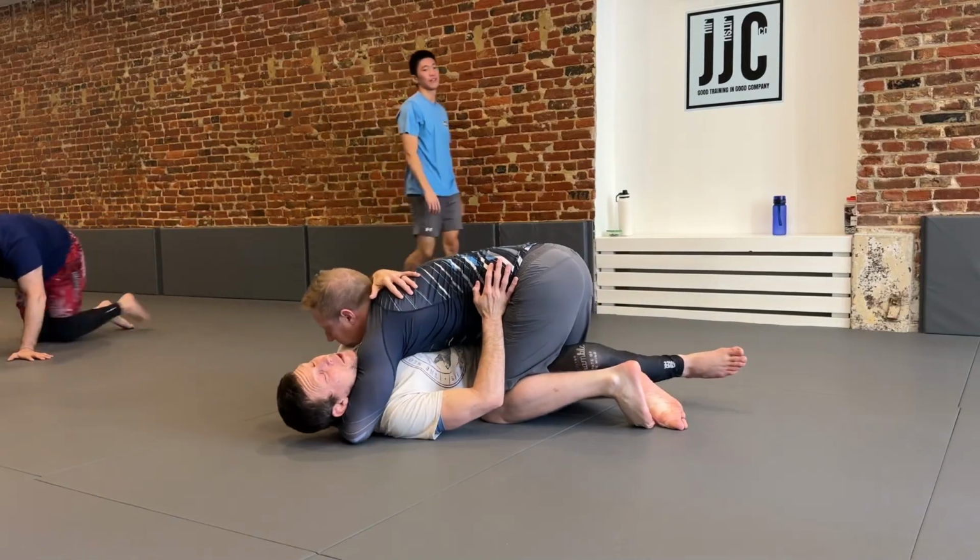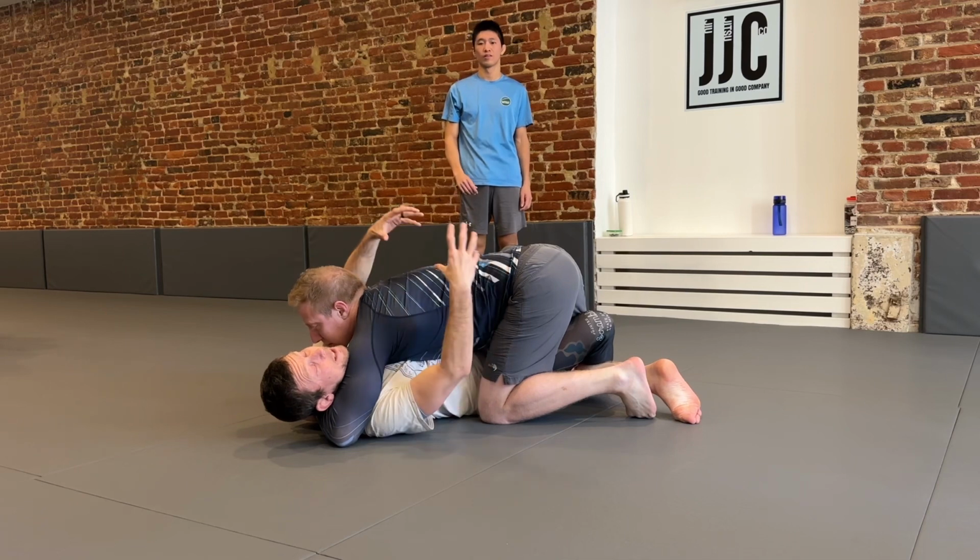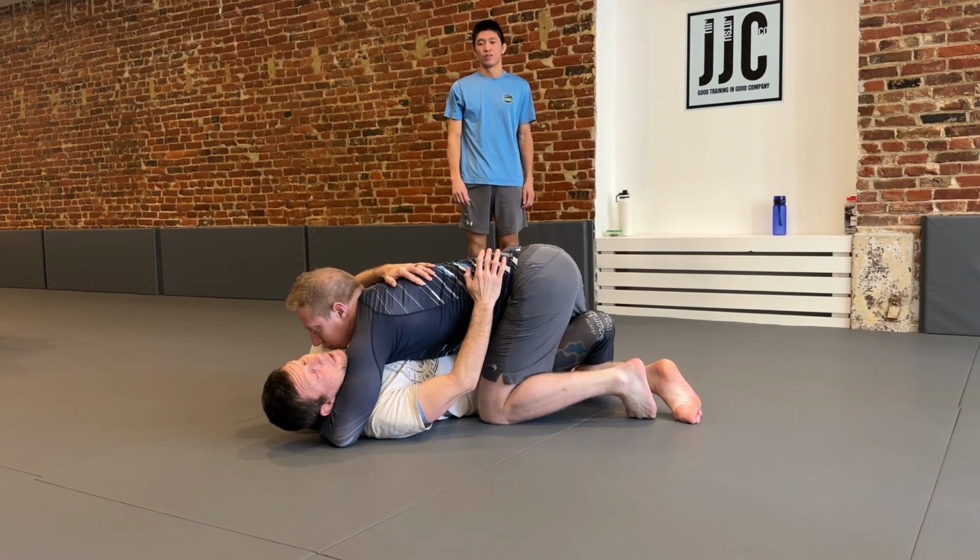Even if I get my butterfly hook in, here, if I can't off balance his hips and make his hips float, then it's gonna be very difficult for me to kick him away.